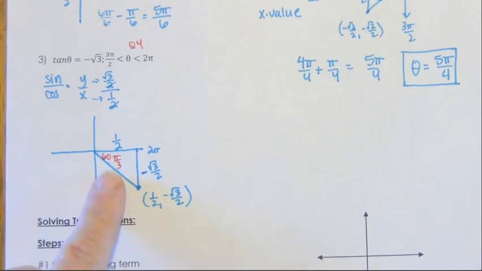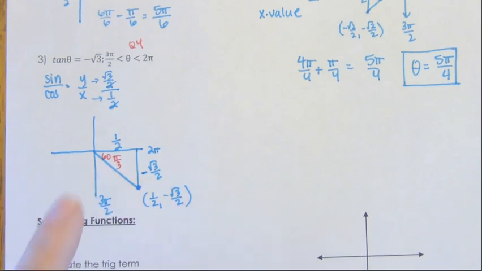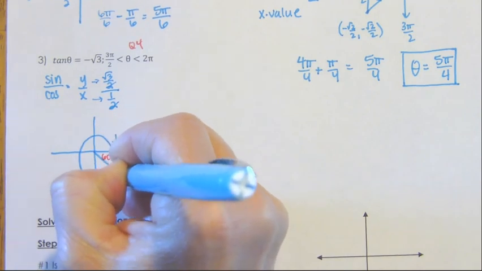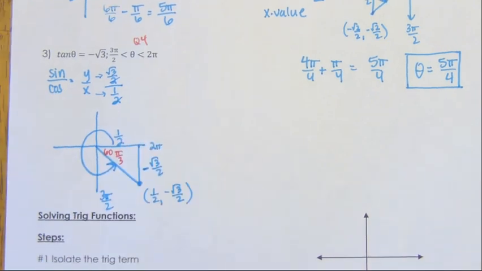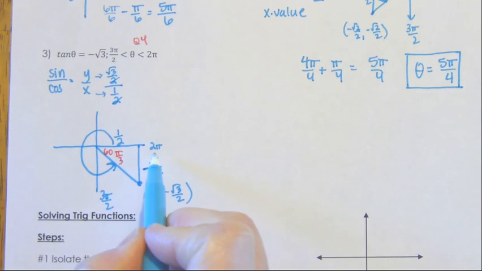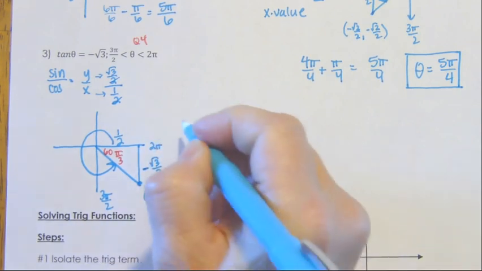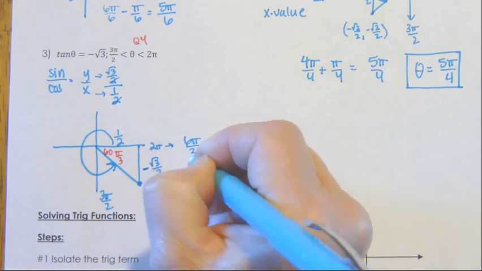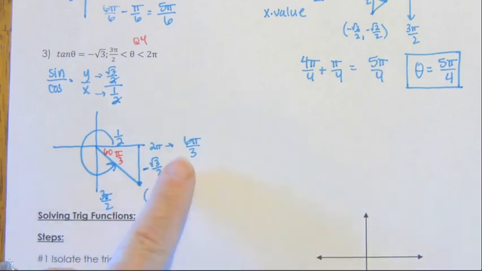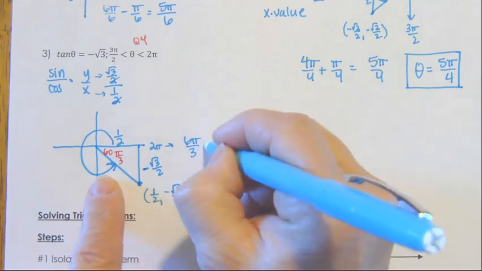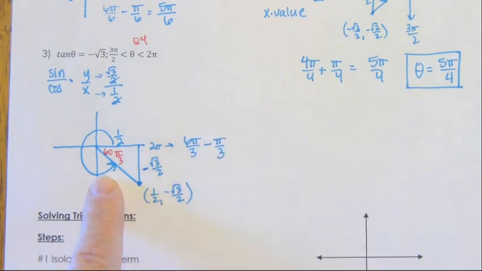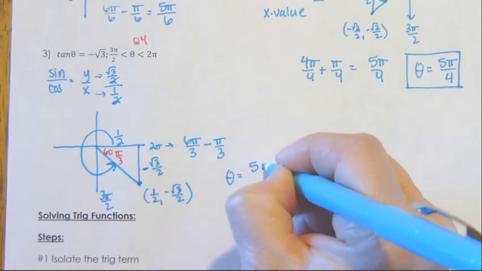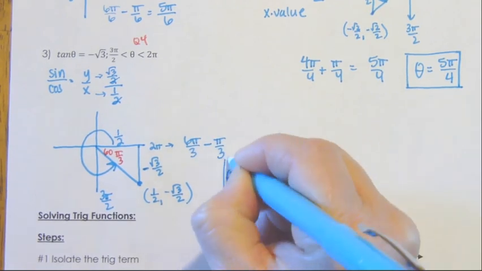All right, so I got my reference angle. My reference angle is pi over 3. But what I want for this problem to get my angle, I need to almost go around a full circle. So since this is over 3, I'm going to convert this. I want to change this so that it's a fraction. That would give me 6 pi over 3. 6 over 3 is 2. And since it's not quite going to make it that far, I'm going to subtract pi over 3. So the angle for this one, 6 minus 1, would give me 5 pi over 3.